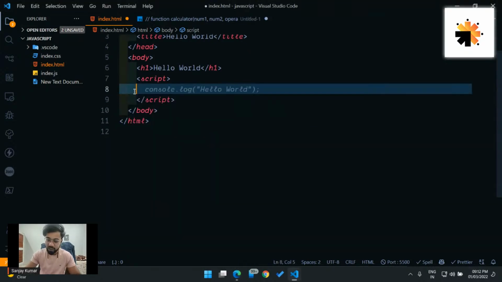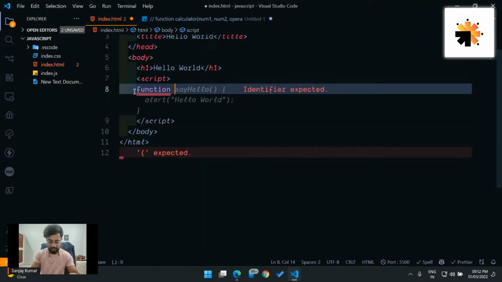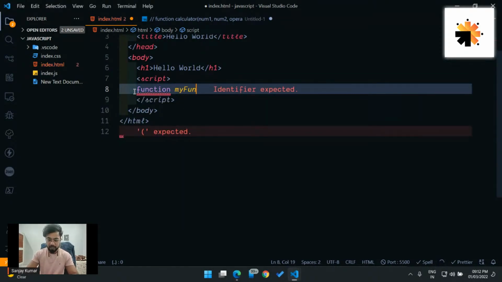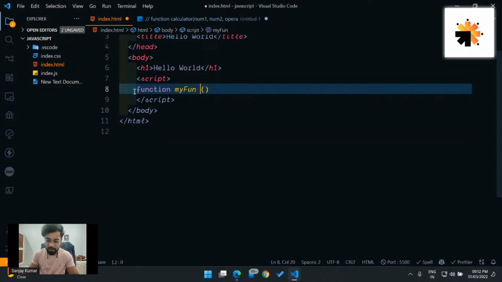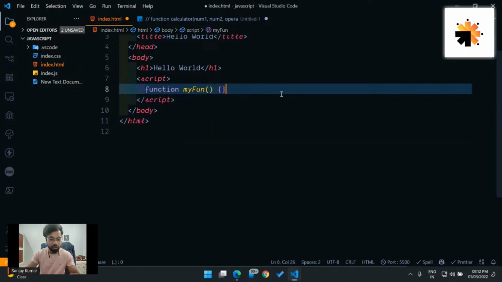Let's have a look at the function again. So what are functions? Functions are just a block of code that we can call again and again. To make a function, just write function, then name the function. So I'm gonna write my function. Use parenthesis here, and inside the curly braces you can write any kind of code. So here you can pass any data. I'm just gonna pass some values, and you can name them anything. Now I'm going with a comma b.